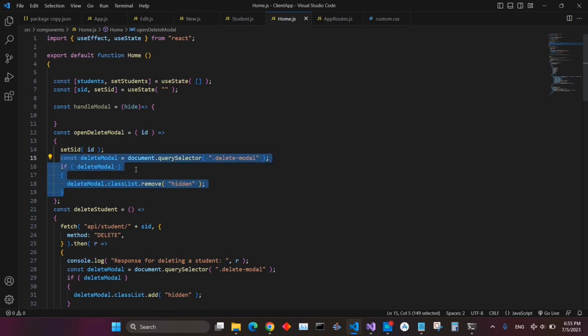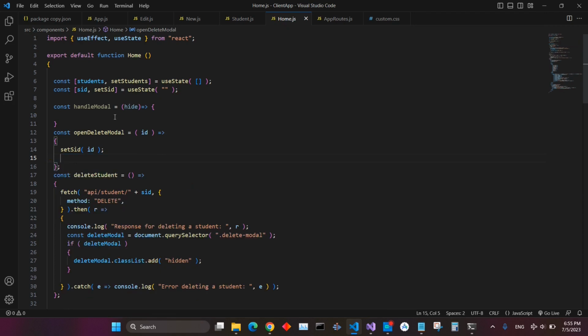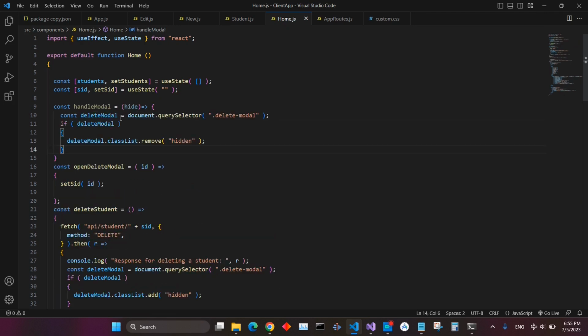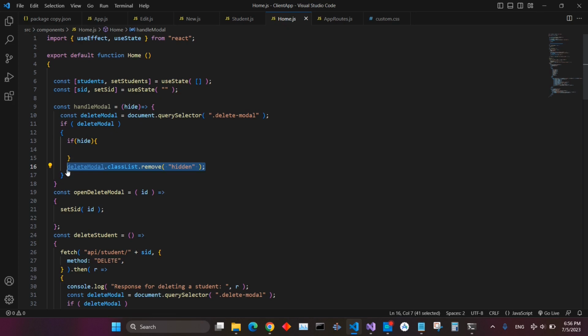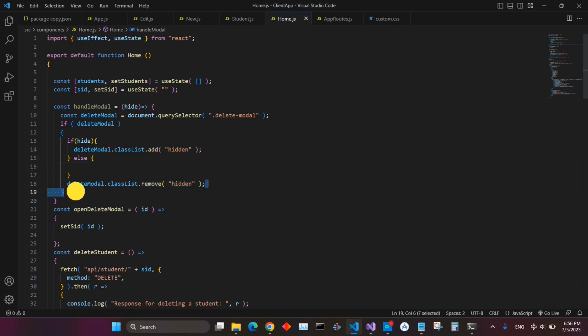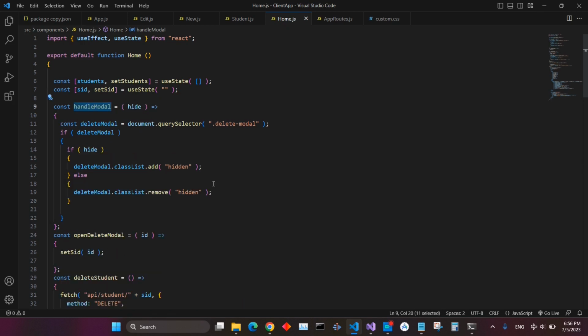Here we display, control X, control V, if module, then based on this, if hide is true, we say control C, we make it hidden, add hidden, else it is false, we make it display.